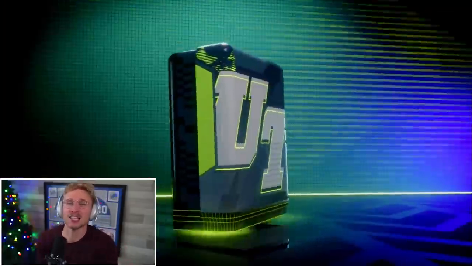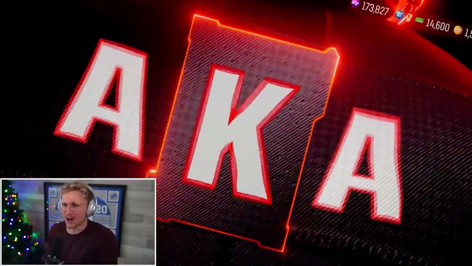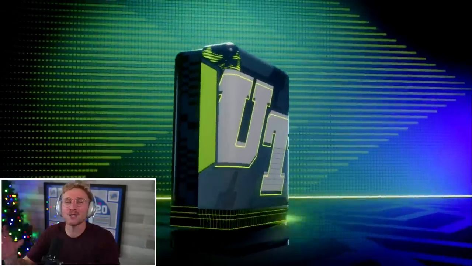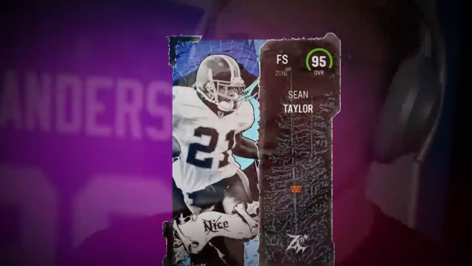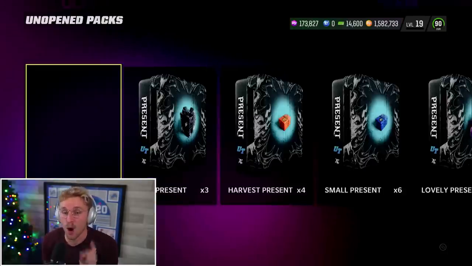The Frosty extra large present. What is this? What is the Frosty extra large? It's an AKA player. It's 93 Mike Singletary Samurai. Okay. Ice breaking extra large present. It's the insane animation, and it is 95 Sean Taylor. Is that guaranteed to be Sean Taylor? Because I got him on the last one I did too. I don't know, but we have one final one.